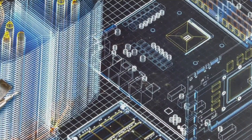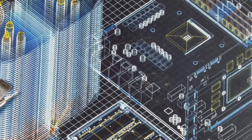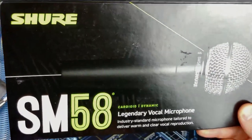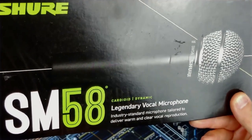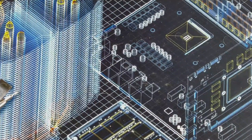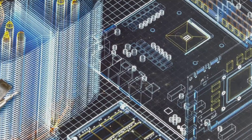I told you I would tell you about some of the gifts that Mrs. Makes and Mods presented me for Christmas. So the first, SM58 by Shure, the legendary vocal microphone. So this is an SM58 by Shure. It's a cardioid dynamic microphone, and it is the reason why this may be the last video for me where you hear me speaking into the Corsair headset that I'm using now. Super excited to use that. But it is an XLR-based microphone, and you cannot use XLR-based microphones without some sort of adapter for your computer, if you plan to use it that way. So that's where this comes in.